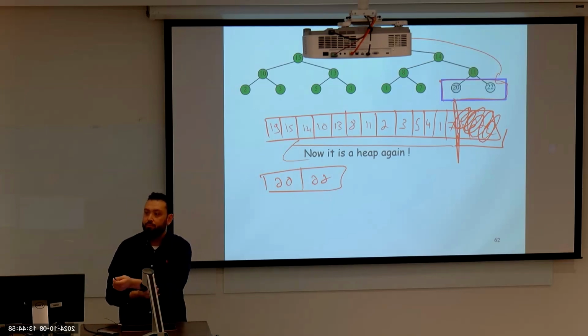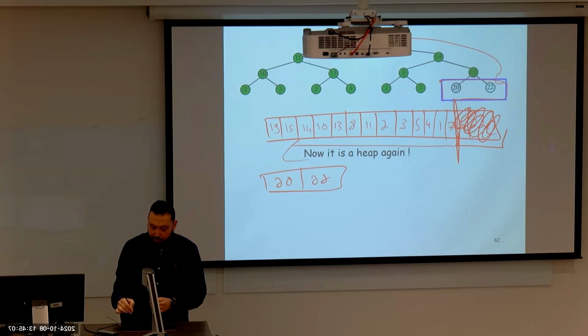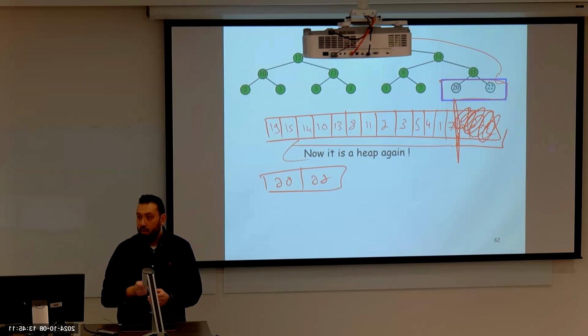Yes. In both cases, whether you're ascending or descending, you're putting it at the back of the array. Yes, all the time. Why? Because that's the easiest way. We swap it at the end, and then it organizes itself. You wouldn't want to put it elsewhere, because it's not a complete binary tree anymore. We're following the structure of a complete binary tree.